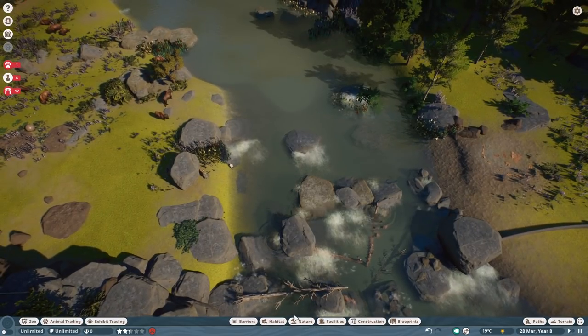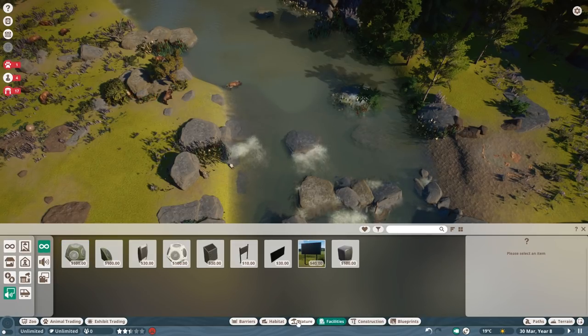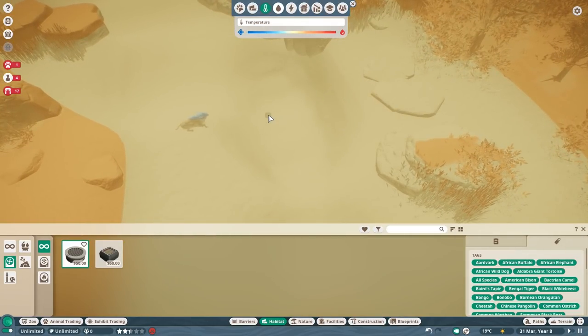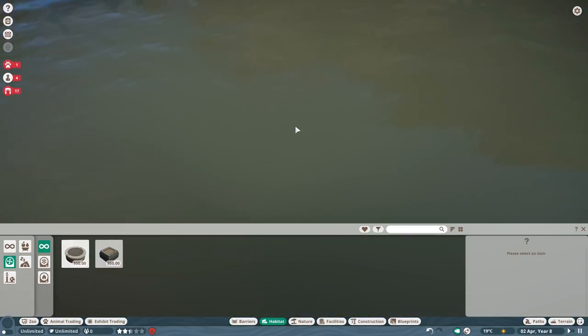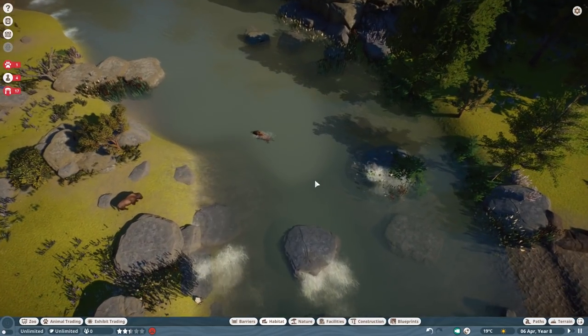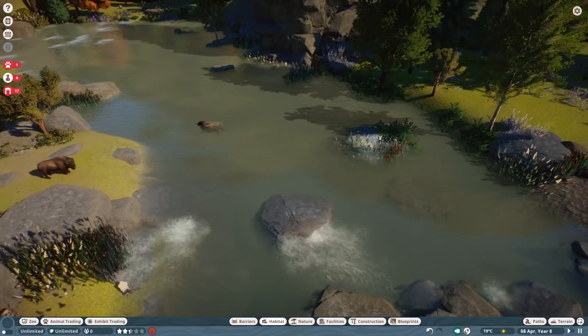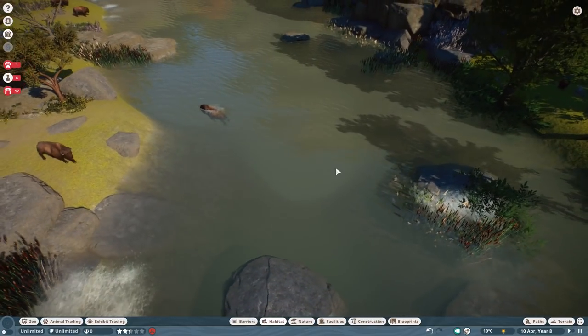What I wanted to show you is that if you put down some coolers in the water — let me get rid of these things — I put this cooler down here and we're going to decrease it to around two to four degrees. So now the whole system is getting cooler, and I believe the water gets a little bit brighter and cleaner. We'll have to see how this turns out with the coolers in.